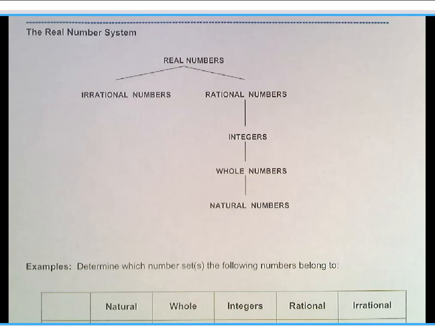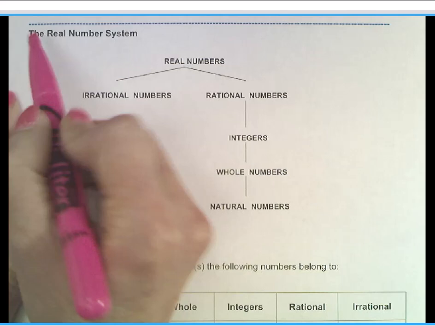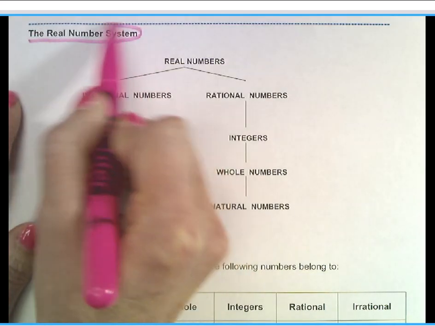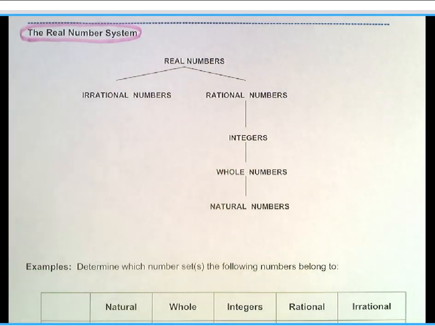Now we're going to put it all together and talk about the entire real number system. If you're going to teach K through 8, this is absolutely one of the things you have got to have a handle on, and that is how the number sets are all lined up and who's a subset of who and all of that. So real number system, super important.